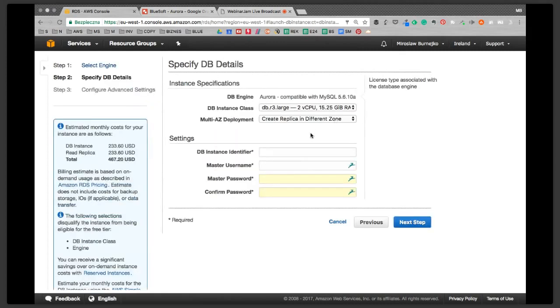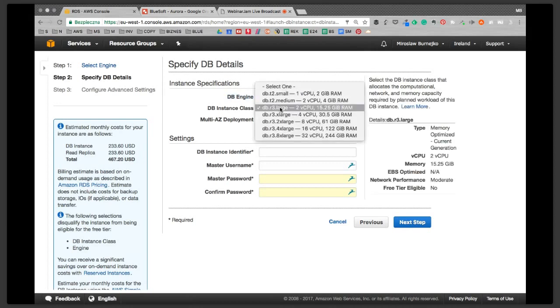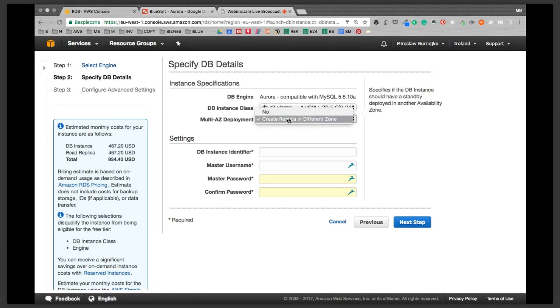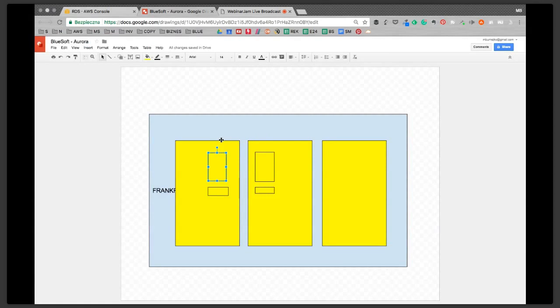As you can see, you don't have too many options. You have the possibility to configure storage and other options, but here you're only choosing the database engine and the instance class. You still need to specify how many CPUs and gigabytes of RAM you need. Let's use R3. And we have this idea of a replica. I want to show you why we don't have any information about storage here and what the hell a replica is. So let's move to our diagram.